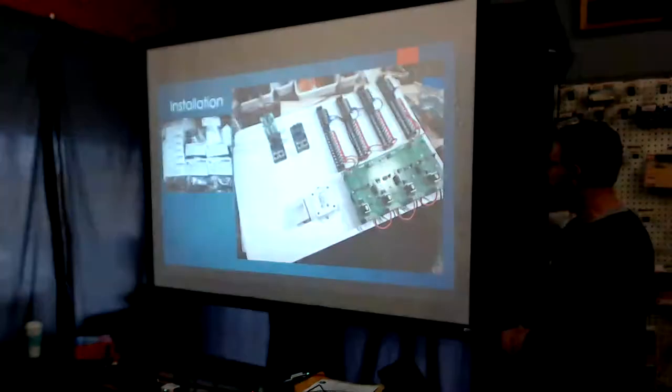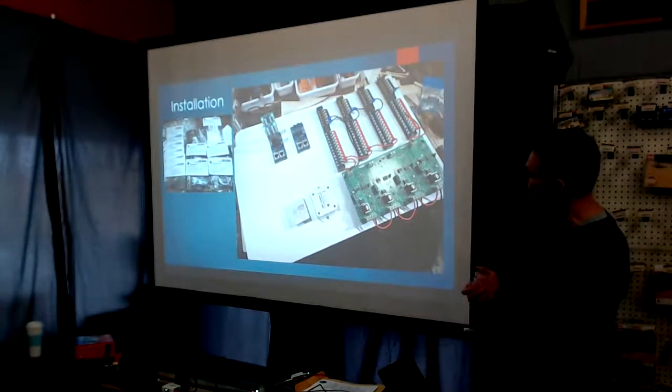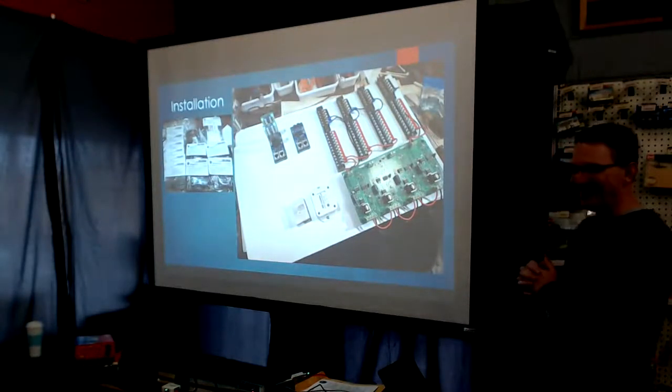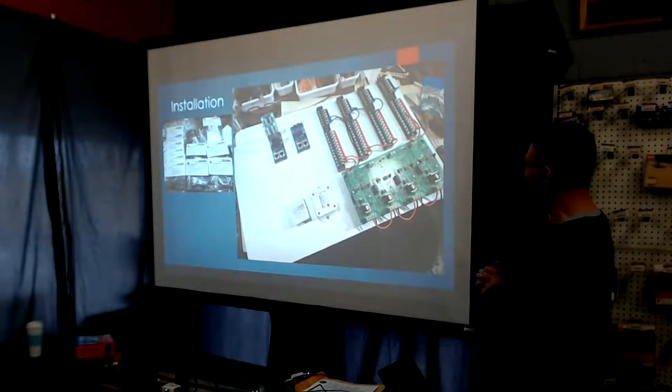I'll show you a couple examples of how I put it together. That was Christmas for me. I got this package. My wife is very generous. She's a cool lady. I love her.